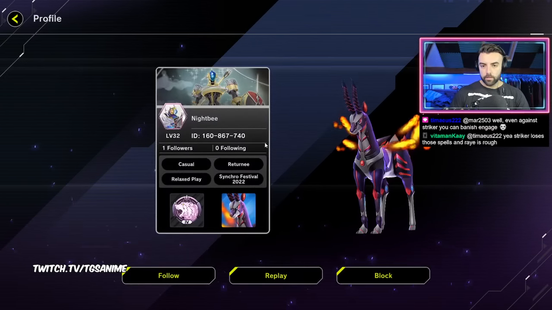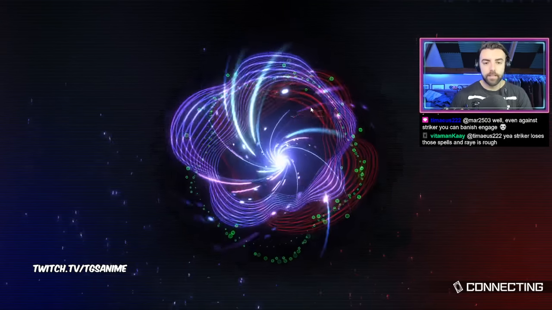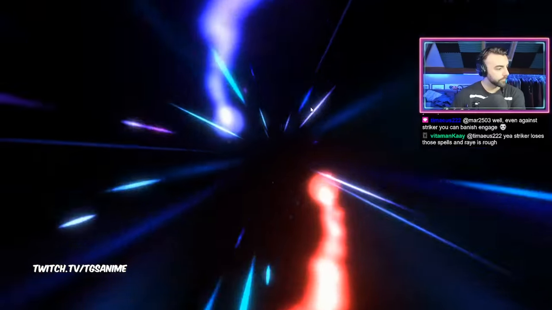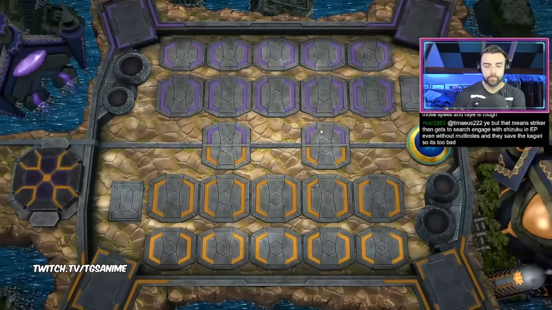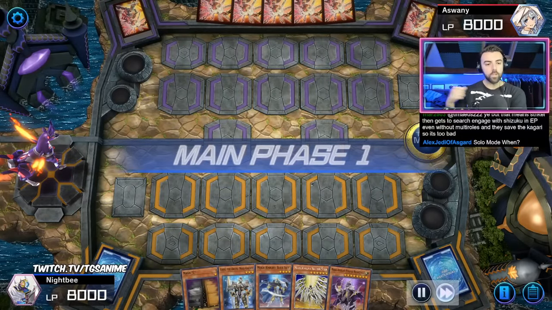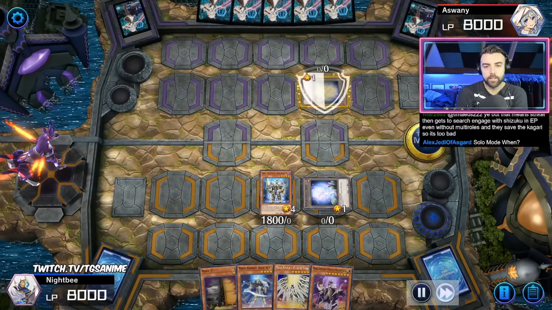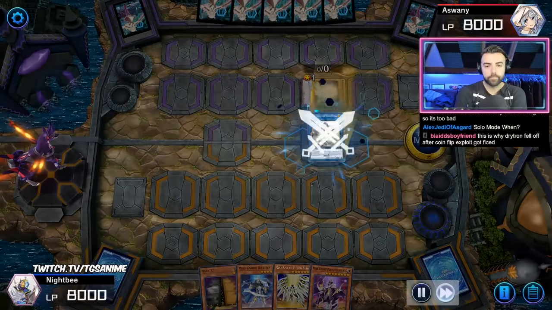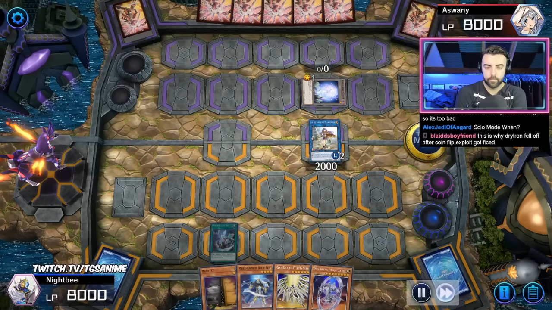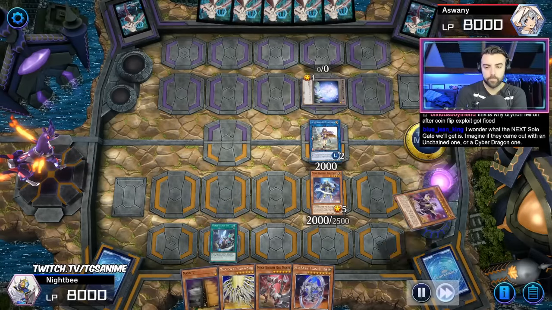Right. Knight B. Nice Salomon Gray. Top duel against Aswani. Two turns, platinum ranked duel in the Link Festival, Link Regulation. Let's see how we go. Oh, Mech Knight, okay. You played Mech Knight in the Link Regulation? Going first with Mech Knights as well. Vanish add. Red, blue, yellow, purple. He's got it all.